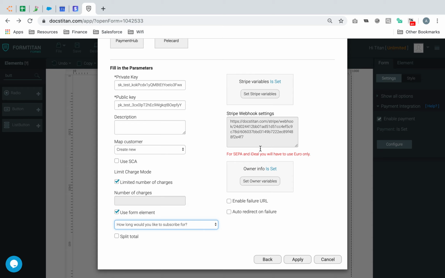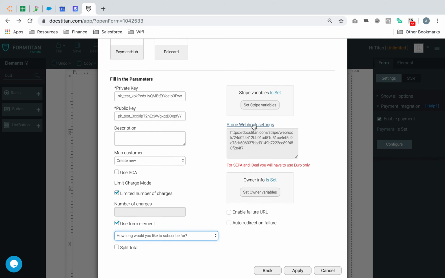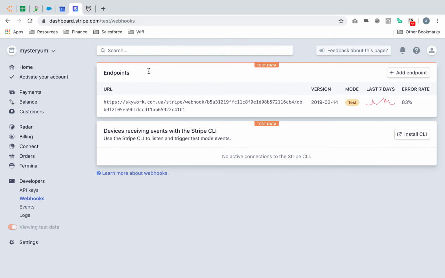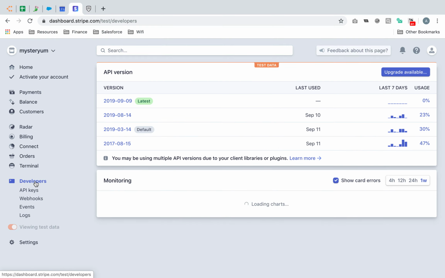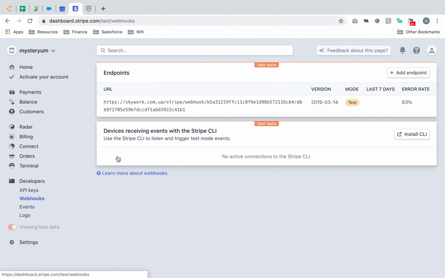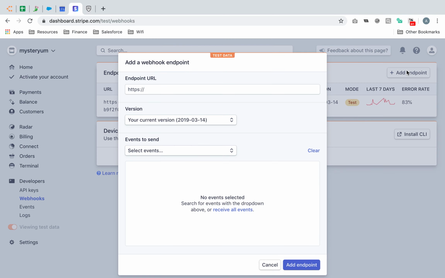And then the next part you need to do is make sure that your webhook settings are configured. So copy this URL, go over to your Stripe, and then when you're at the home page, select developers. Underneath, select webhooks and click add endpoint.